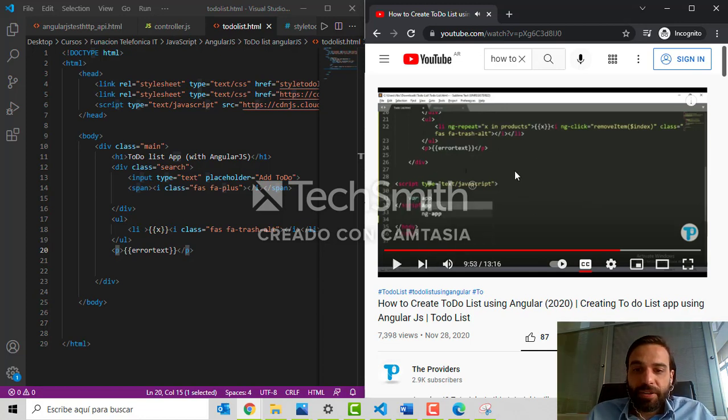So here he's coding the script inside the HTML file.